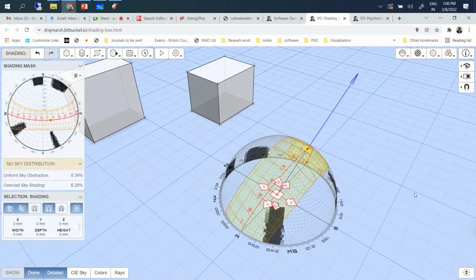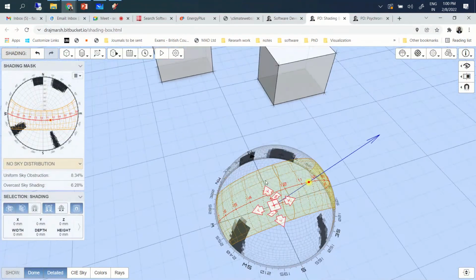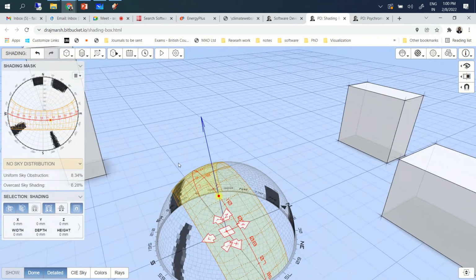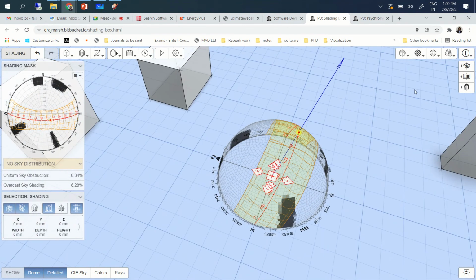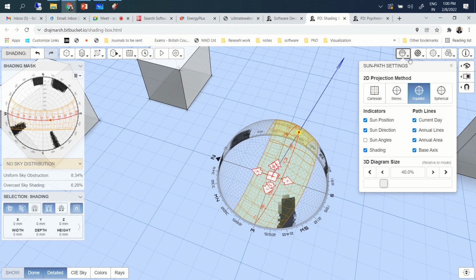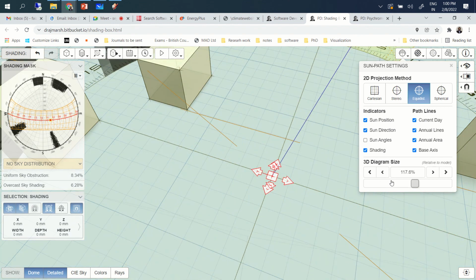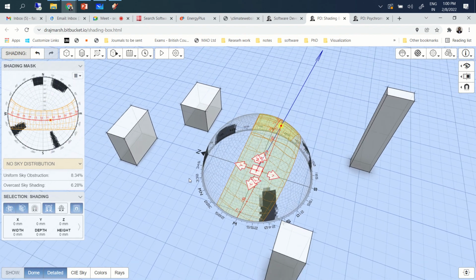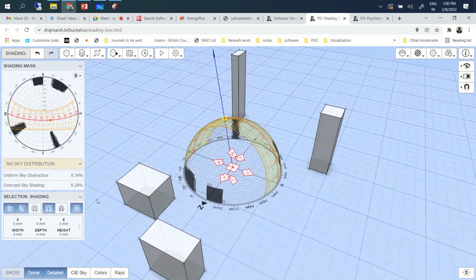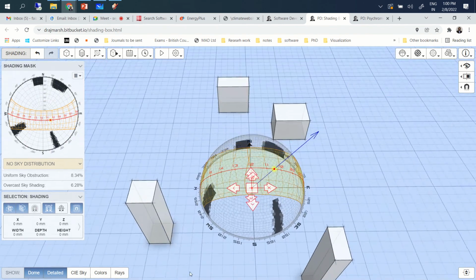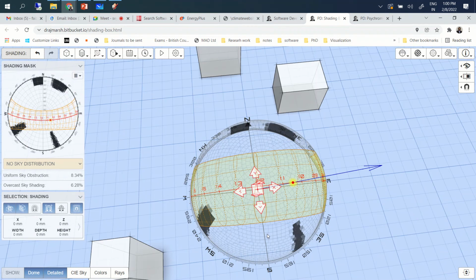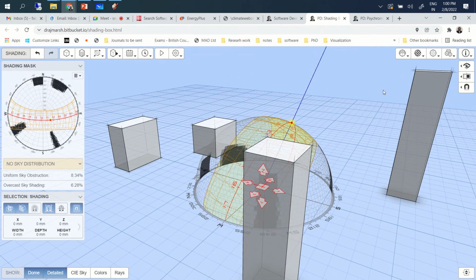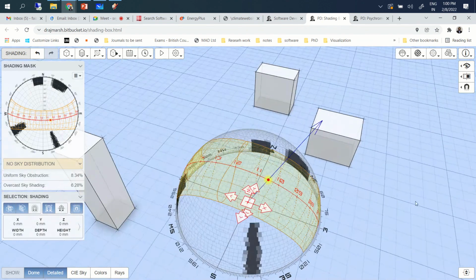The sun path on a dome, let's say this is how it is looking. Now we have a sun path, and we also have some blockage, let's say a building around.